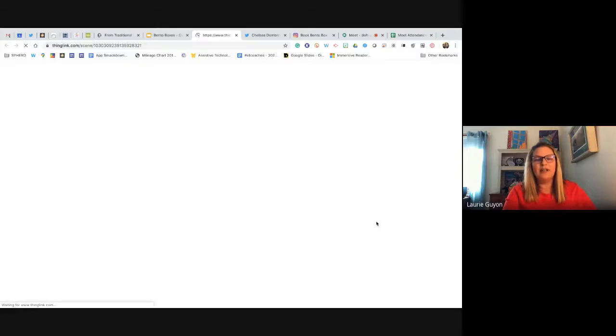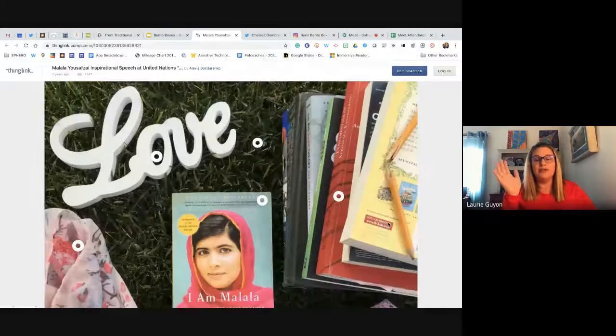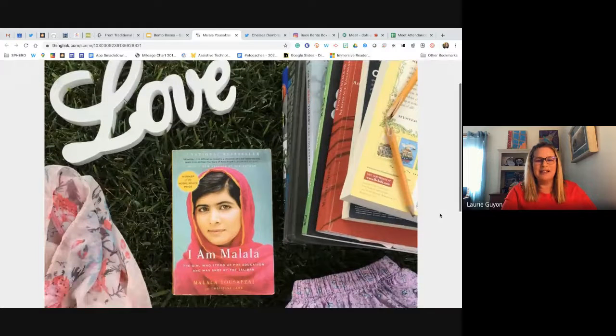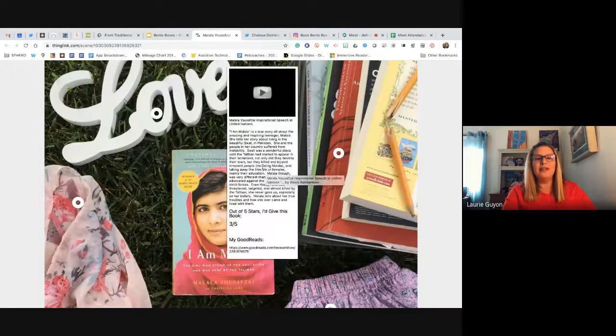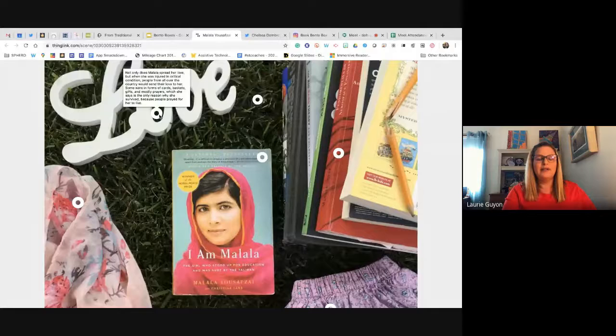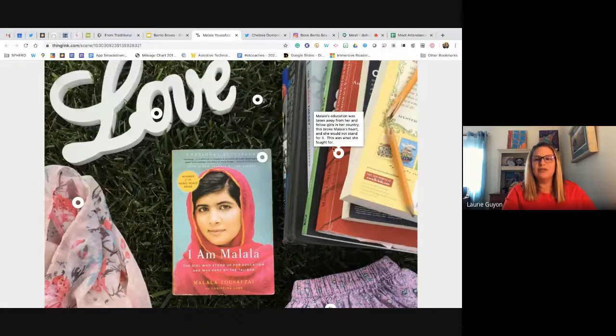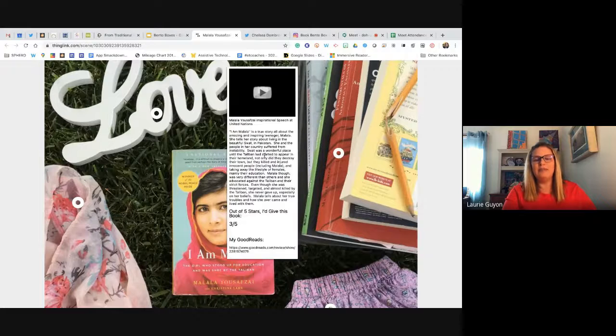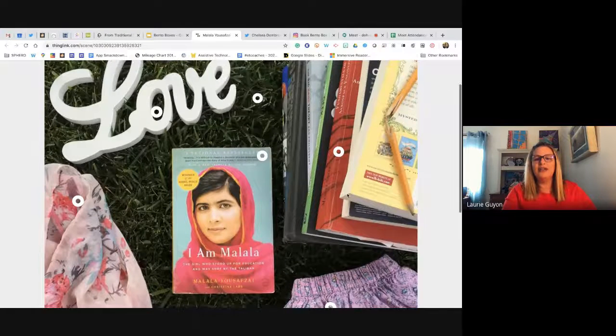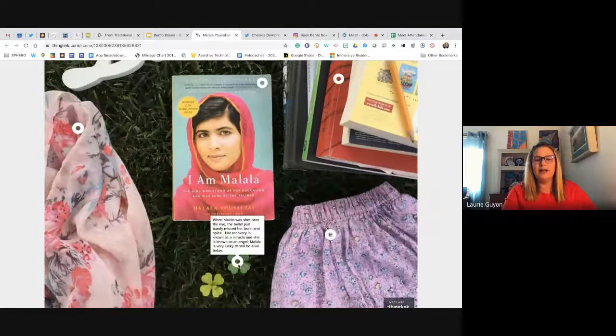So I'm going to click on this one. Again, these are all resources I found on the internet. I didn't make any of these, but here's one on Malala. And you see on ThingLink, as I hover over these little spots that they put on them, there's more information. So it explains why they put the different things on each of the objects and why they matter. So it's not just here's the image, and I don't know why you chose them. Here you can figure out why you chose them.